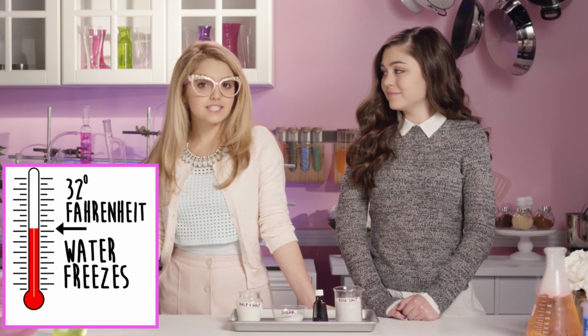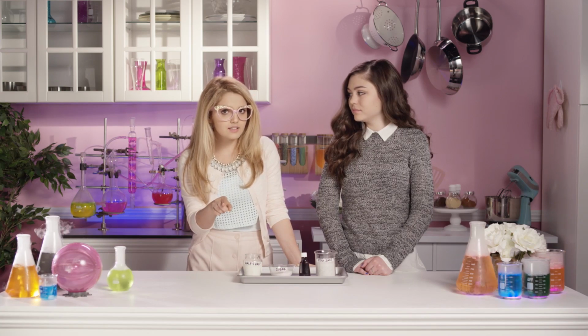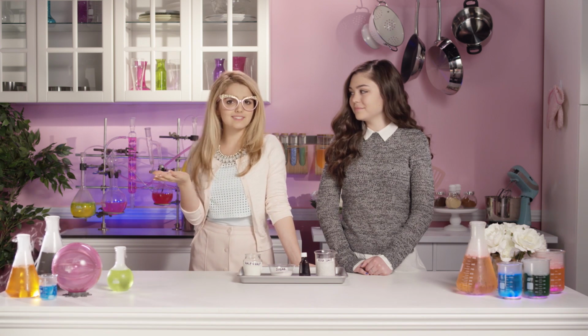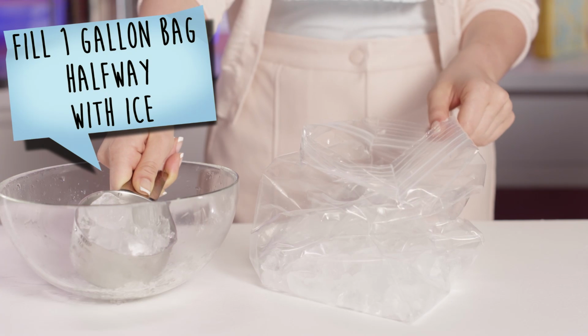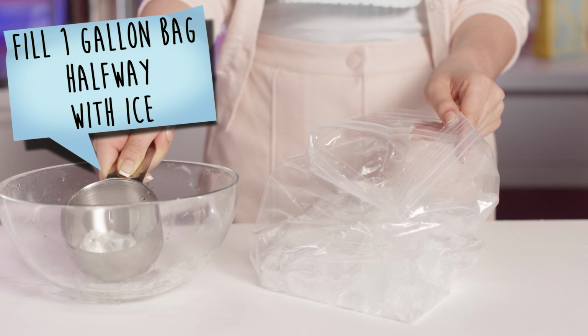As I was saying, water has a freezing temperature of 32 degrees Fahrenheit. But when combined with salt, water's freezing point lowers, allowing a bit of the ice to melt. It is a process called freezing point depression. Pretty brilliant, right? Without this technique, you can't make ice cream because ice itself is not cold enough to freeze the mixture.